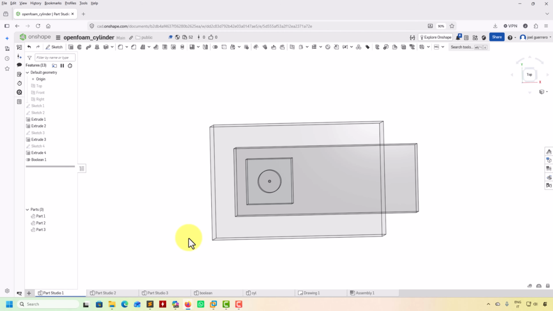As you see, it's quite easy to do this in Onshape. In Salome also, it is relatively easy, but remember, you don't have the same options. So there are a few additional clicks that you need to do, like how to hide faces, select faces behind faces, and so on. So we're going to do that in Salome. Remember, in the video description, you have the link to this document, so you can take a look or open your account in Onshape for free, and you can practice, okay, and then you move to Salome.